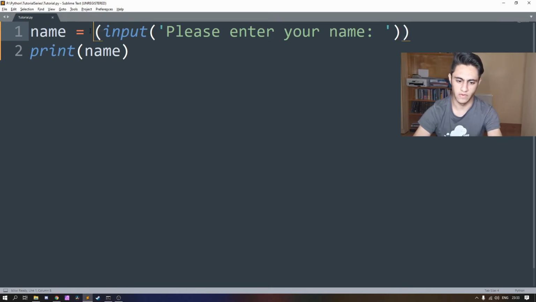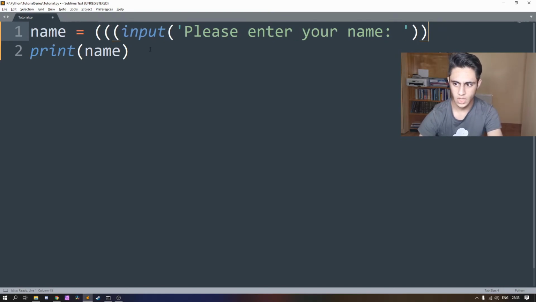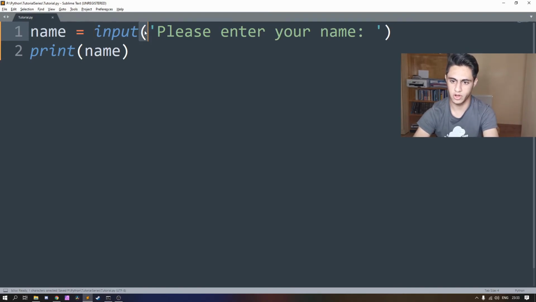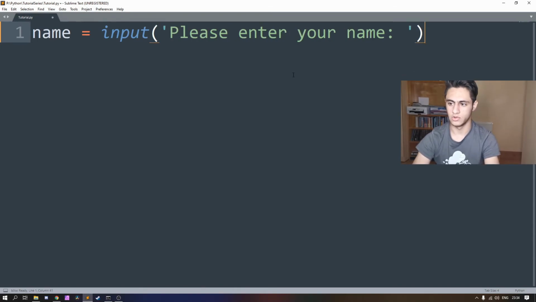If I have two more parentheses over here, I need to add two more parentheses over here, and this wouldn't give me an error. It's kind of weird, but hey, it's easier for me to code, so I'm not going to ask. So this would still work because we have the opening bracket and the closing bracket.